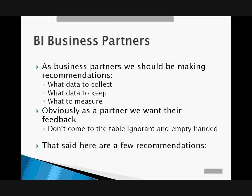So as BI partners, and I'm going to go back to the reference that C-level executive made, and I'll use that reference a couple of times throughout the rest of this presentation, I really think we do need to come along as business partners. And as a consultant, I see that as my role fairly regularly, but I also know that I run into a lot of people within enterprise IT, the people that I come in and work alongside inside the company, that still think of themselves as report developers, report designers, answering the requests.